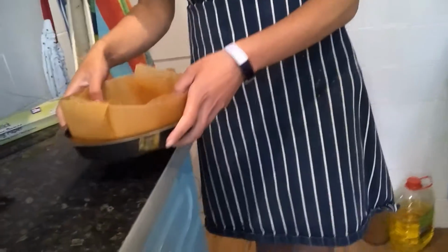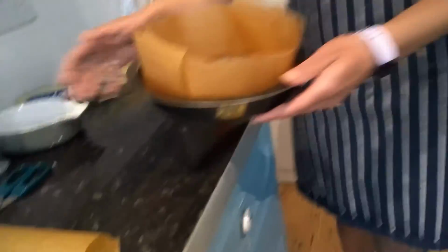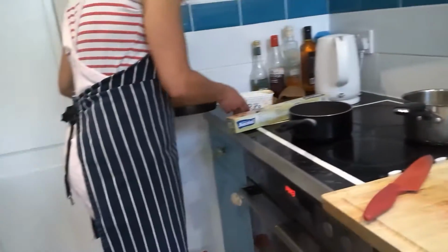That's quite a good thing to know. I'm not actually going to use this, but I just wanted to show you how to do it. I'm just going to move that out of the way. Okay, so on with the cheesecake. The first thing we need to do is do the base.